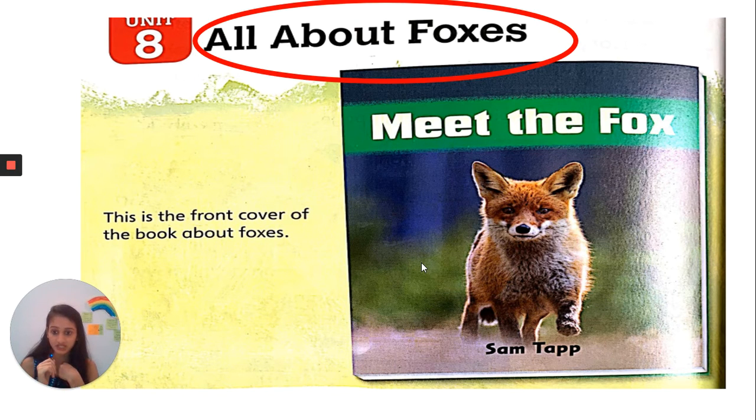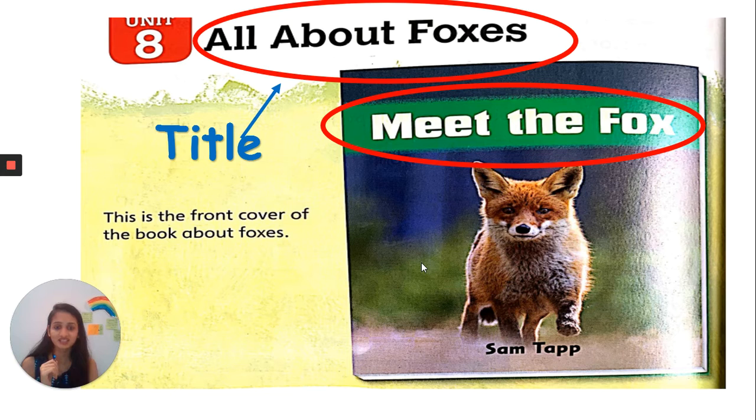That's our title for today. But we also have a title on the book. Can someone read that for us? It starts with Meet. Meet the Fox. So that's our next title. One is the title that we are looking at, the title of what we are doing in our English book. And the other one is the title on the real book, the picture of the real book. So we have two titles. The main important title is All About Foxes, and the title of the book that we are going to be learning more about is Meet the Fox.